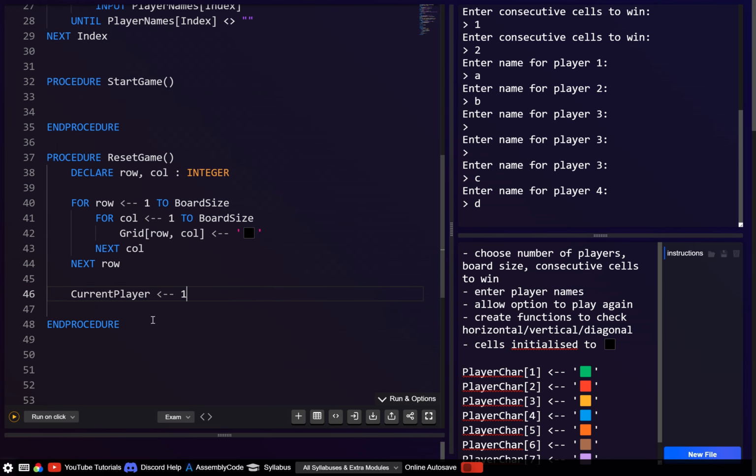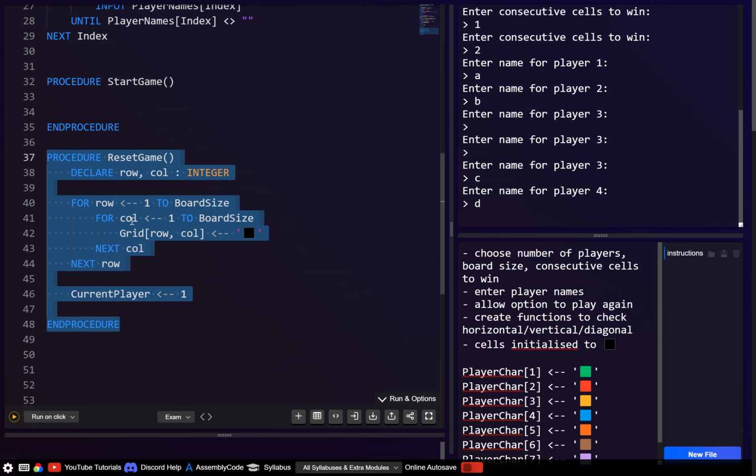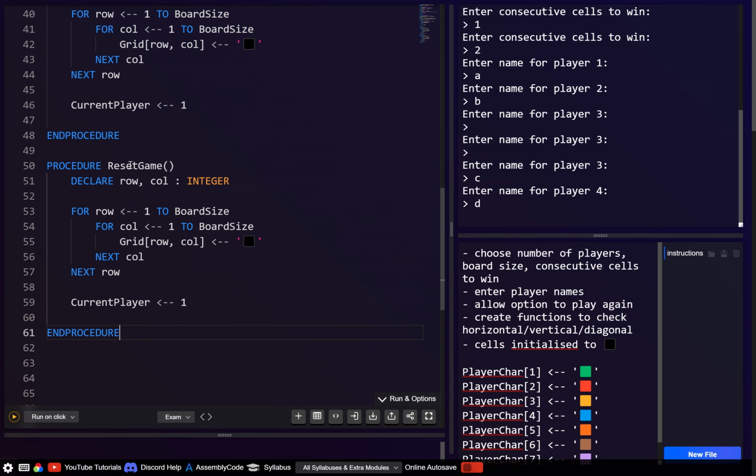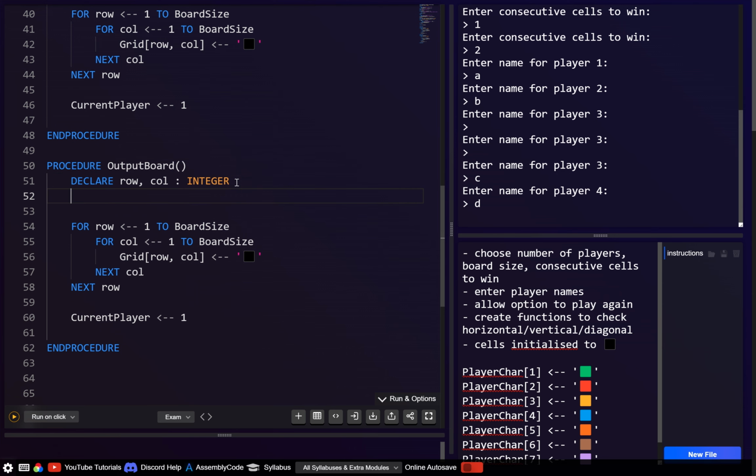I think what I'm probably going to do is create a procedure just to output the board. To be honest, I'm actually just going to copy this because it's going to be mostly the same. Of course, we're just going to be looping through rows and columns. So let's just copy this, and we'll just call it output board, or maybe display board. Here then we're also going to need a variable, and it's going to be a string. Let's call it line, this is like the current row basically.